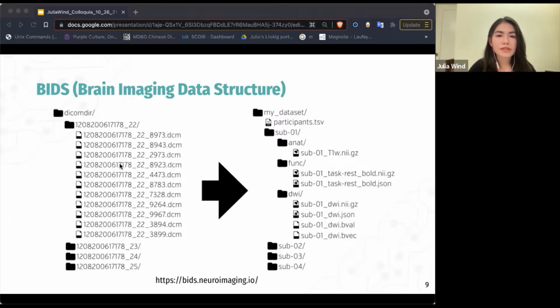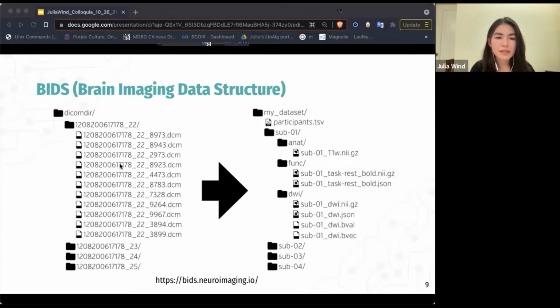The BIDS format first requires all scans, the anatomical and functional, in DICOM format to be converted into NIfTI files, with the corresponding JSON files that include information about the scans. There's also a very particular naming system for the files to ensure that anyone who comes across the dataset will be able to understand what the file is. This can be done through the application of MRIcroGL and the dcm2niix command. They are then sorted into the appropriate anat and func folders for each subject of the study.